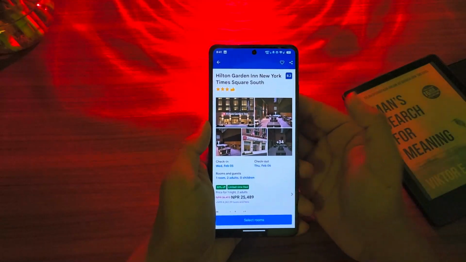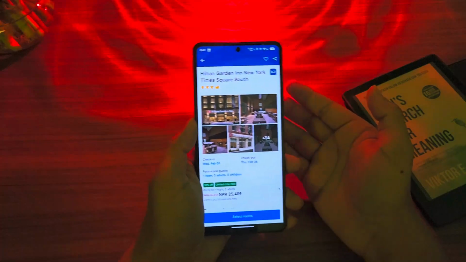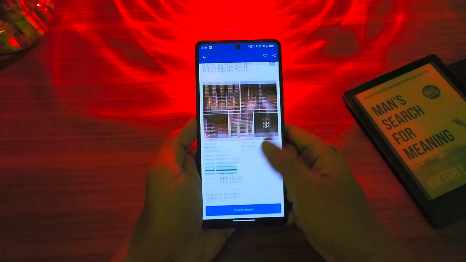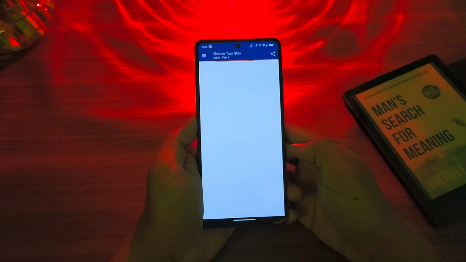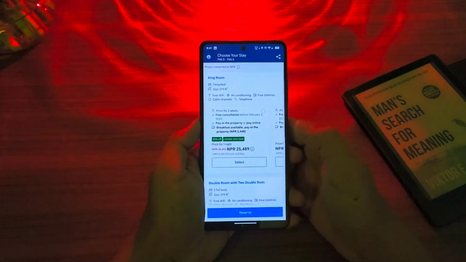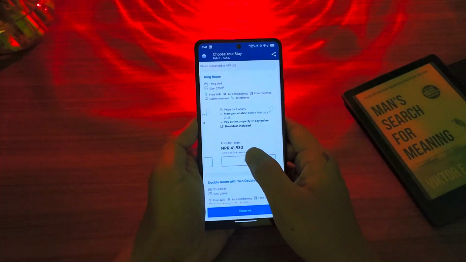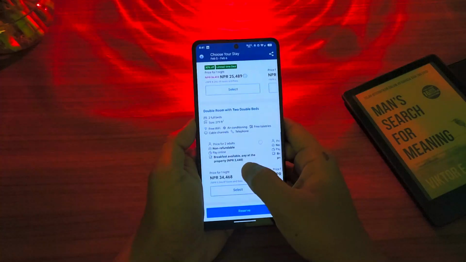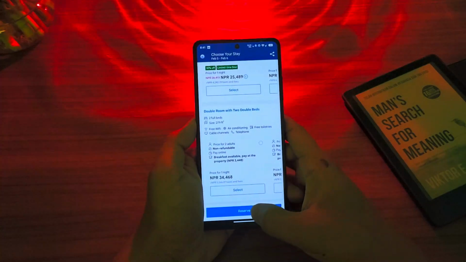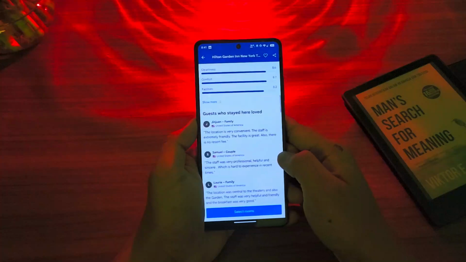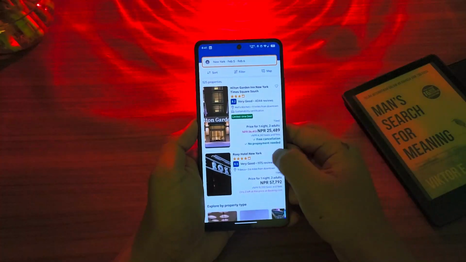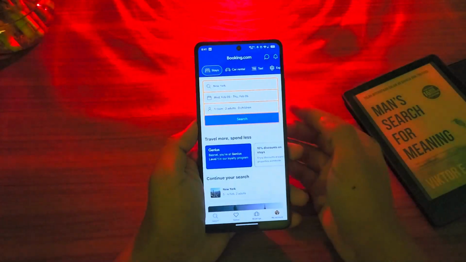If you like that property and you want to select the number of rooms and people, and you want to confirm your booking, tap on the select rooms option and make sure you choose a good place according to the rating. Here you can see a couple of options, price for certain adults and so on. Then you can tap on the reserve button to make your reservation, and later you can go to the property and pay for it after you've reserved it.